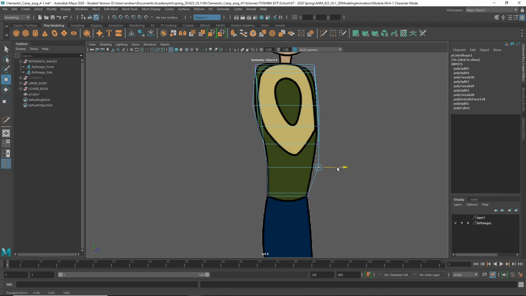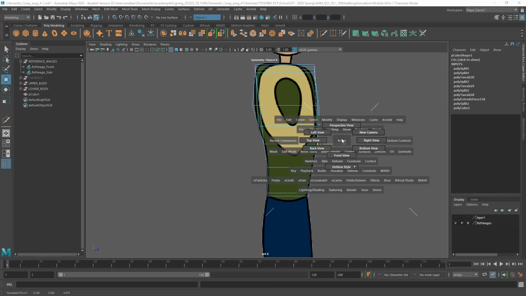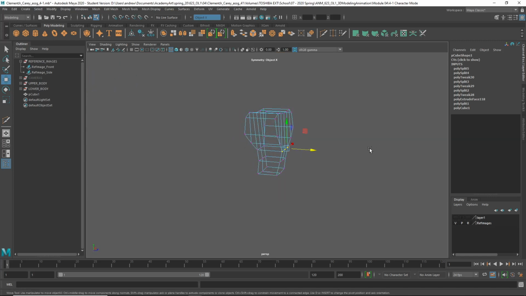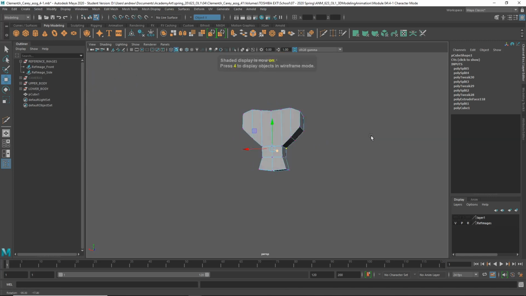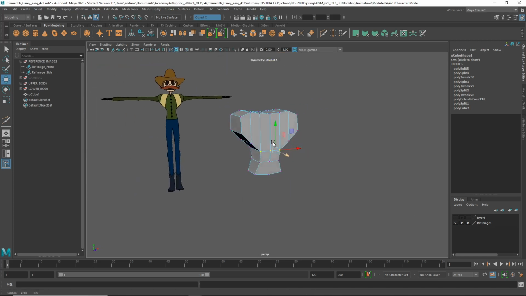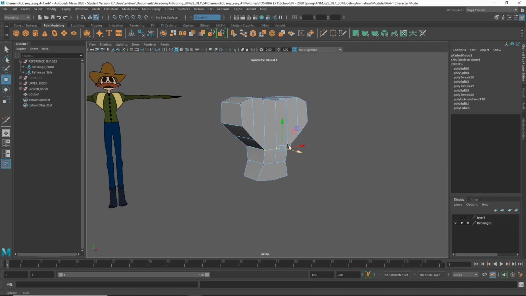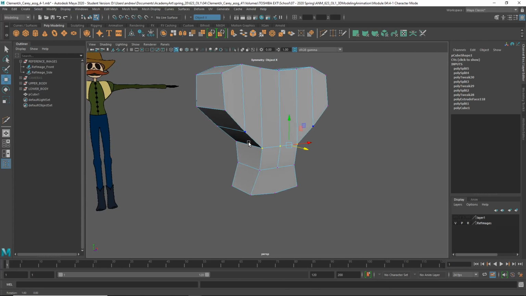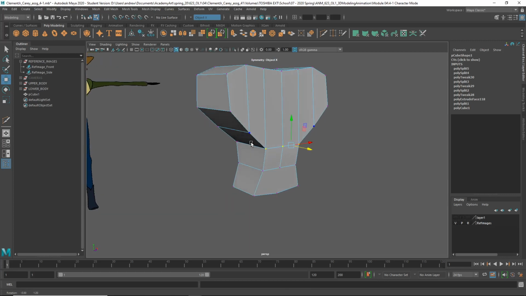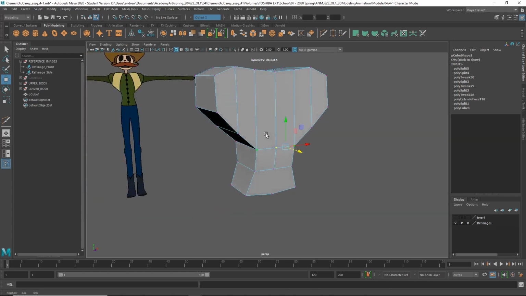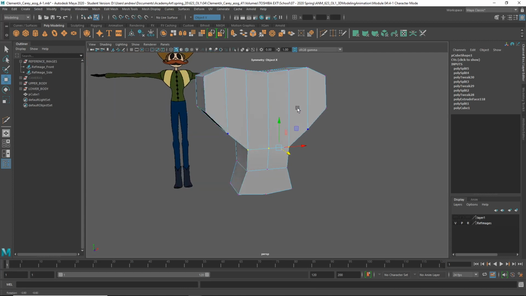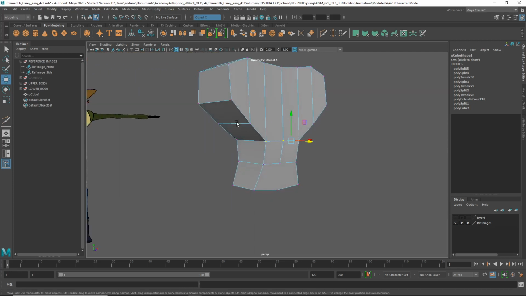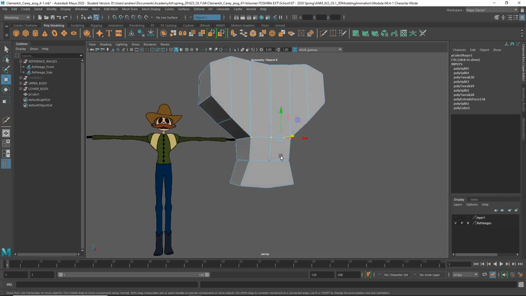Probably should have done this earlier, actually, before I started adding so much detail. Let's see how that's looking. Okay. Not really liking how we don't have enough detail going across at each of these points.